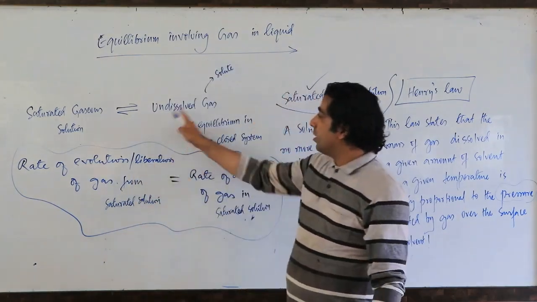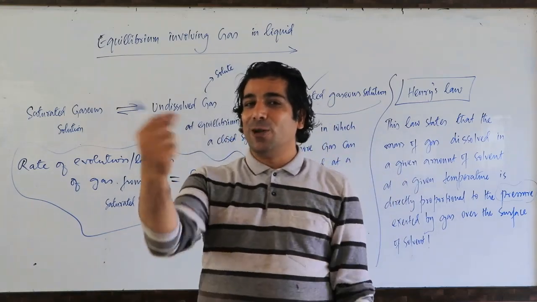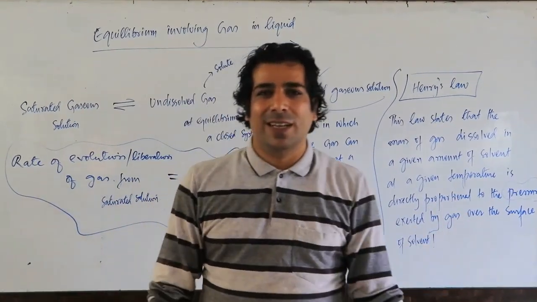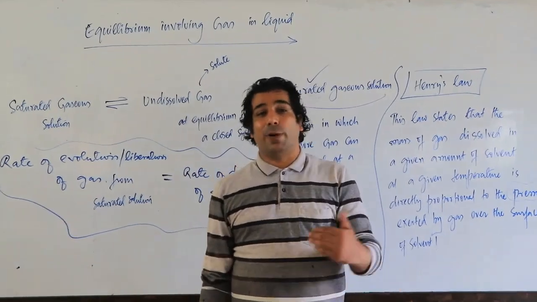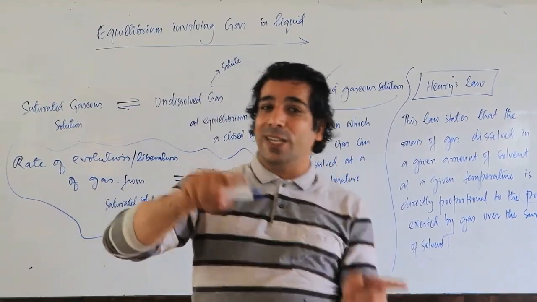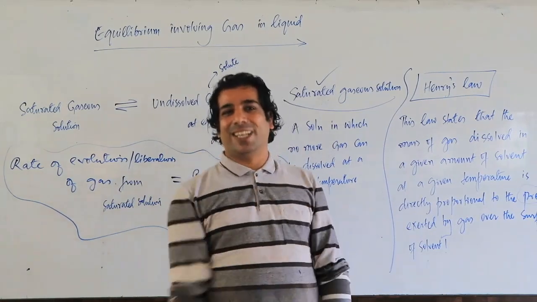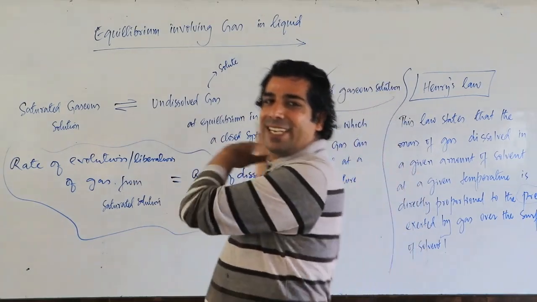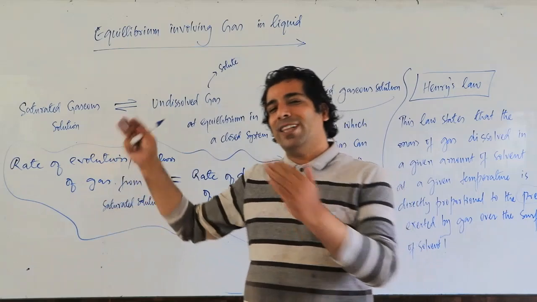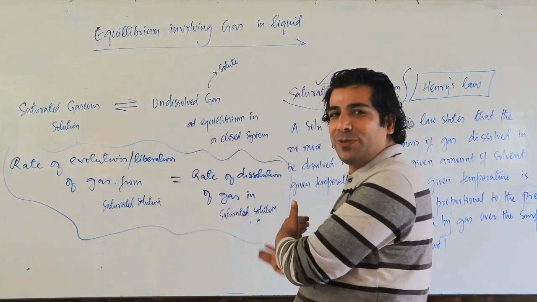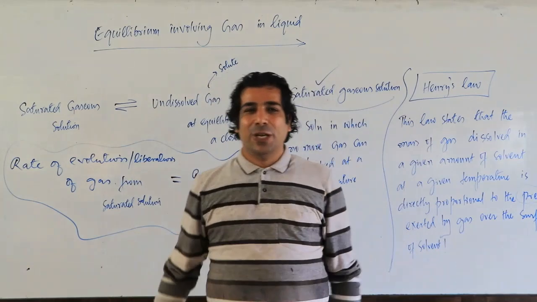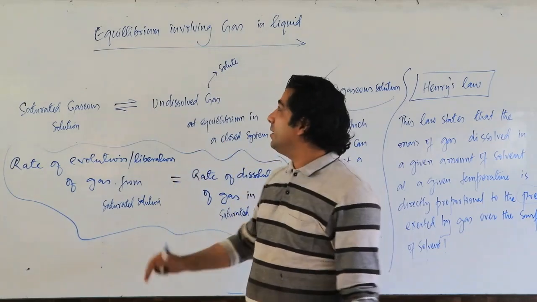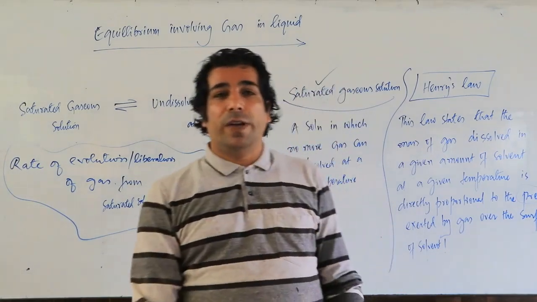That more gas is your undissolved gas. Try to understand. So you want to dissolve a little more gas into which solution? Into the saturated solution. Is it possible or not possible? Yes, it seems not possible, but it is possible. How? Because when 3 students leave the classroom, then 3 will enter the classroom. When 3 gaseous molecules come out of the solution, then 3 will enter into the solution, my dear friends. Or when 3 ml of gas comes out of the solution, then 3 ml of gas will enter the solution. So the rate of evolution should become equal to the rate of dissolution of gas. And this is about the equilibrium involving gas in liquid.